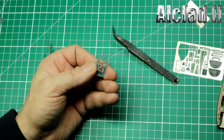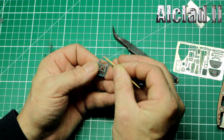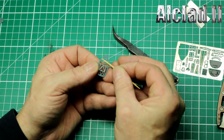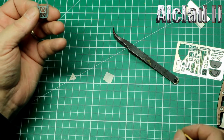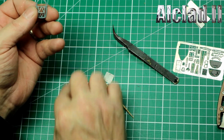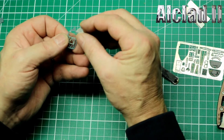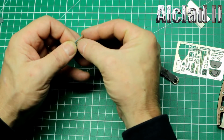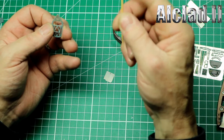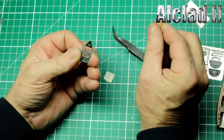And we're just going to rub or lay a little piece of CA super glue. My preferred choice is Gorilla Glue, an American import in the UK, which I think is fantastic. And then we're going to pick up, put that over there out of the way, pick up our piece of armour plating, place over the holes, use the other end of the cocktail stick and just press her down so she's on. As simple as that.